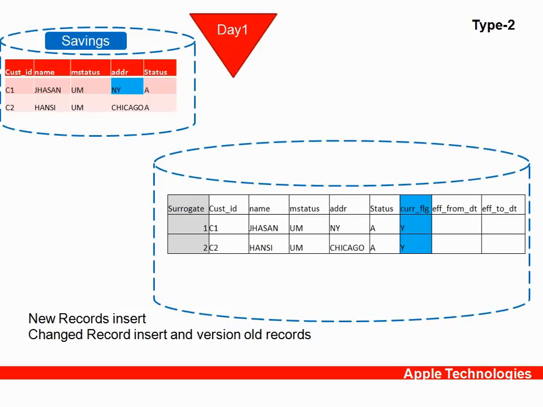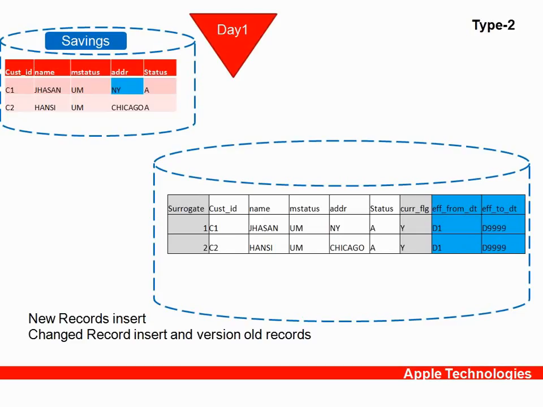Then in the effective from date and effective to date columns, I will maintain the effective from date. Since what time is this record information right? Because he joined the bank on day 1, from day 1 onwards this record information is effective. As for the effective to date, how long this guy will stay in New York, how long the customer account will be active, we don't know. So in effective to date, you can keep it blank, null, or you can keep a high date.